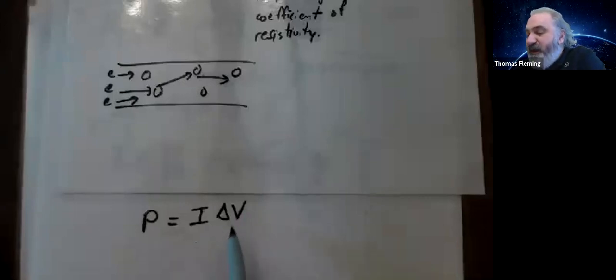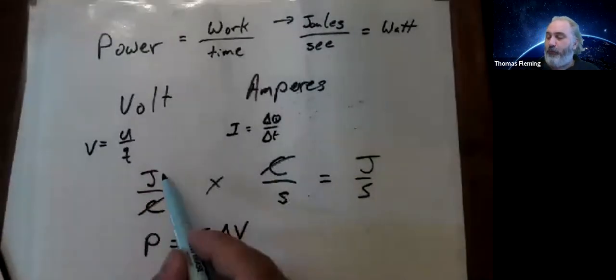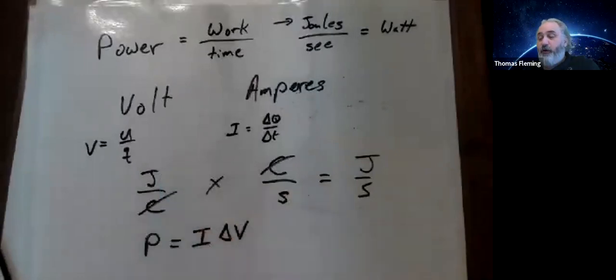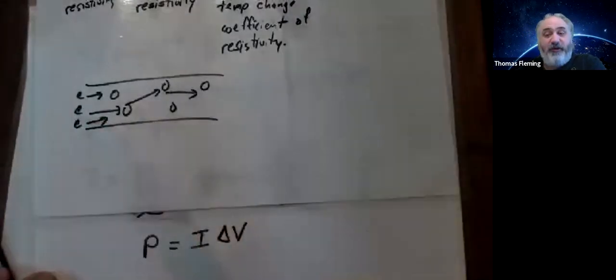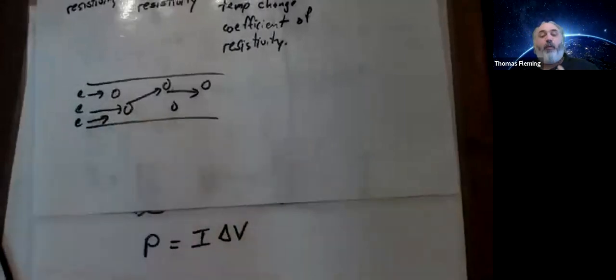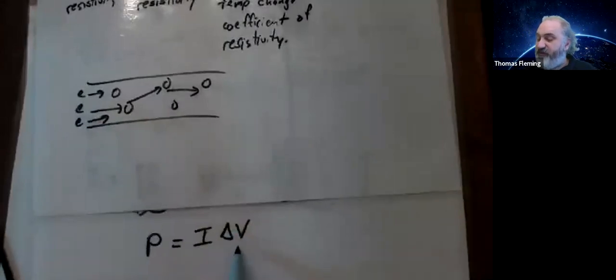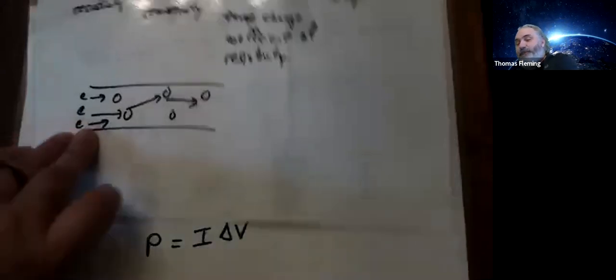If V is big, each one of these electrons has a bunch of energy, because remember, the volt is a joule per coulomb. It's energy per charge. So if V is big, each electron has a ton of energy. If V is tiny, each electron barely has anything. It dumps off a tiny bit of energy. So that's why it works out this way. This is how much energy each electron has. This is about how many electrons there actually are. And together, that's going to give me how much energy I get per second.